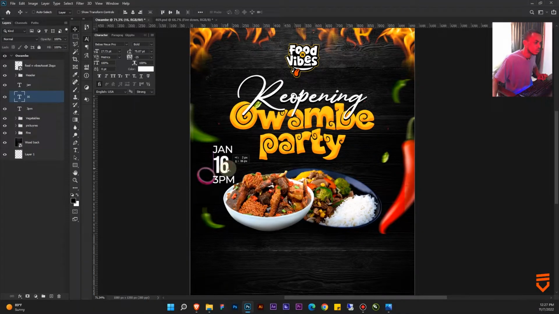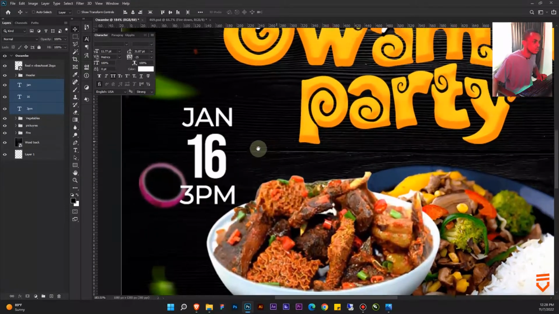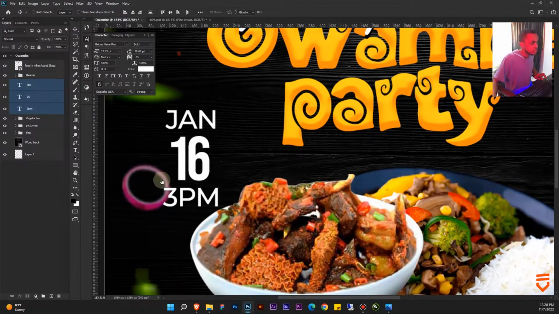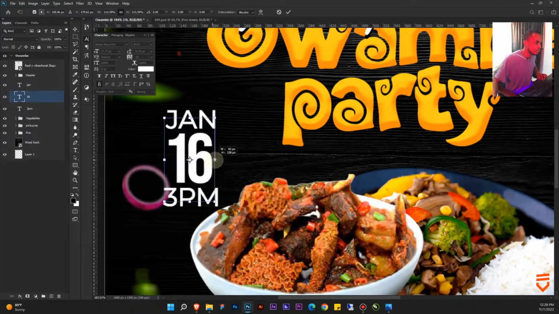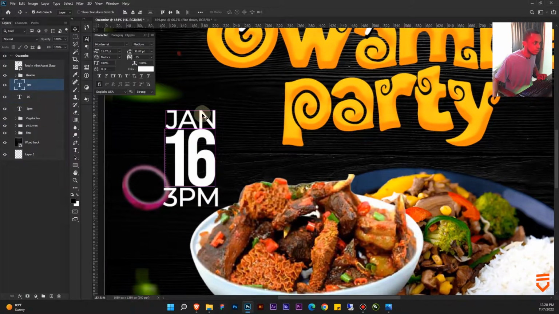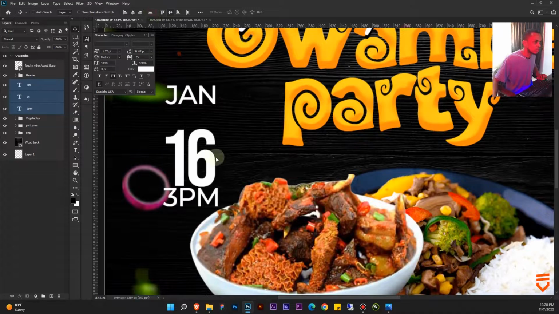Yeah, this does it. So centralize the three of them. Let's zoom in. We'll increase the width of the 16 so that it matches the width of the January and the time.